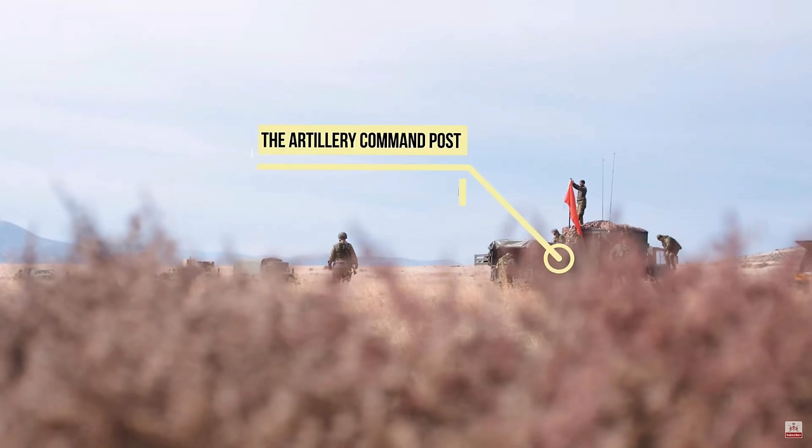Now, if you wish to be a part of the command post, once again, you're going to have to go on your CP tech course, or command post technician course, which is a little bit more involved, once again, with obviously data and the kind of information that you need to decipher from various different avenues that it's coming from. A lot of math involved here, folks. It is a little bit more brain power than it is brawn power.